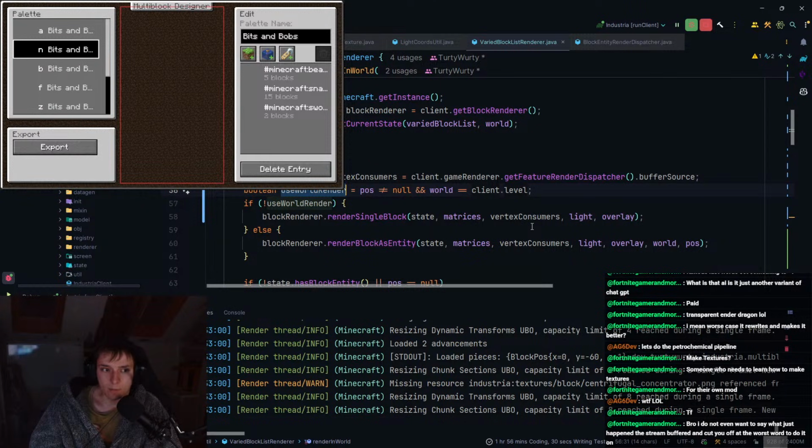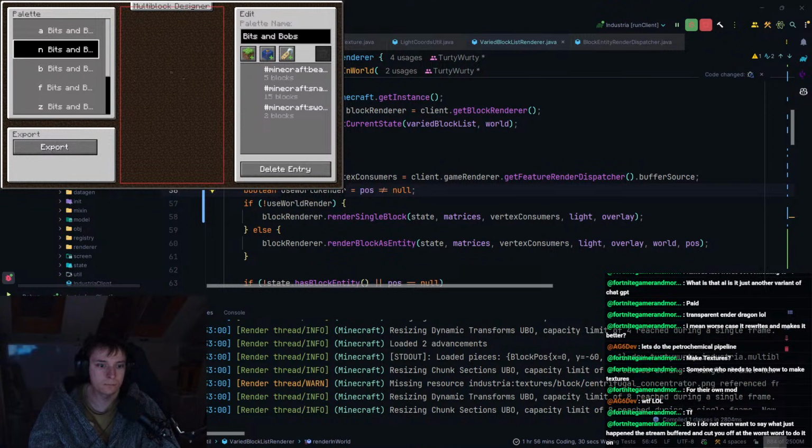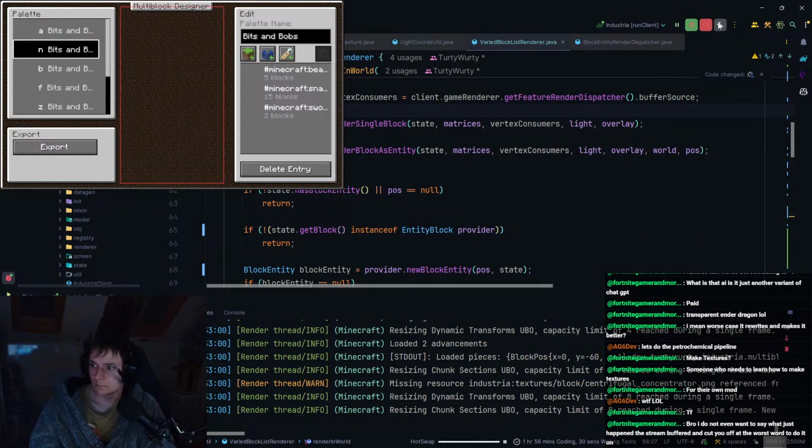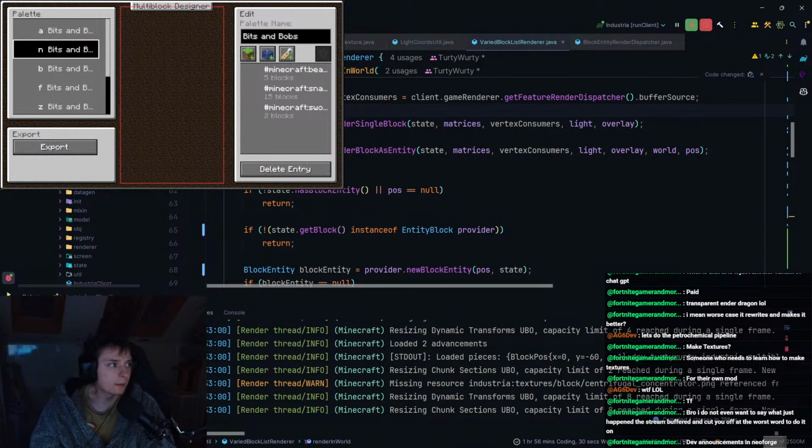But that won't work then, will it? So I need to do this. It should just be this. But that obviously doesn't fix anything, right? Because this basically should just be pos is equal null, then it does that. I suspect obviously hot swapping that isn't going to help us, right?